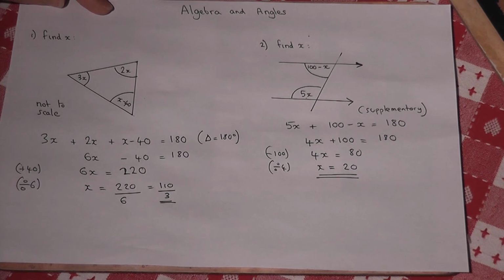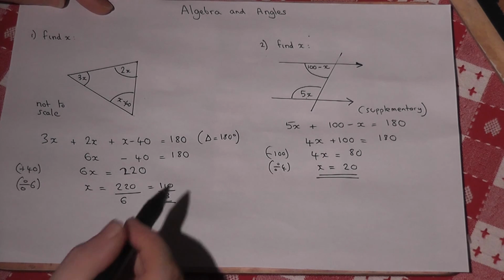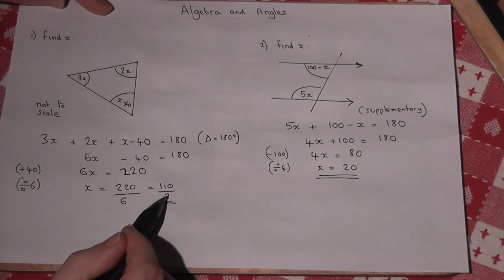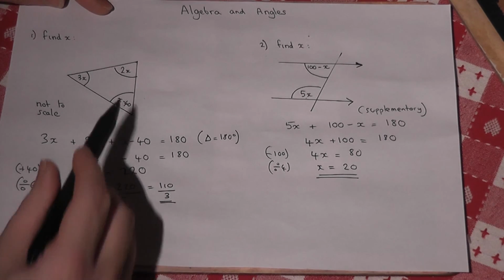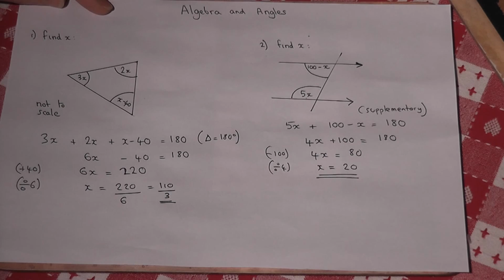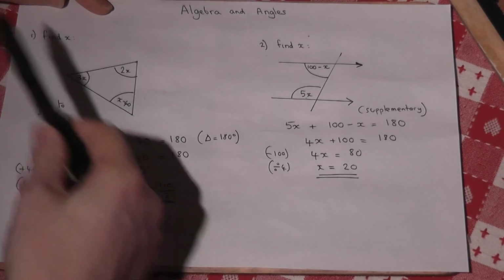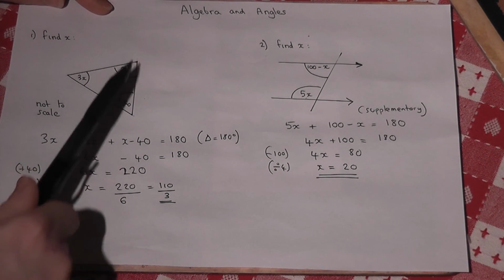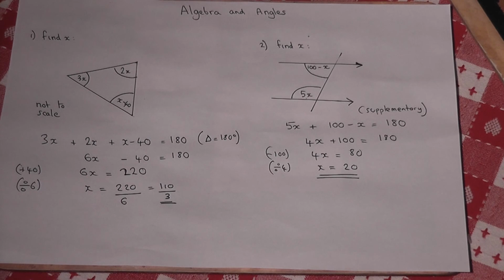Now, just a quick comment. Those of you who are eagle-eyed would have recognised that this answer here is actually less than 40, which produces a negative angle here in the triangle. This was just an example made up on the spot to explain the technique. In the exam, of course, you'd get valid angles within the actual triangle itself.